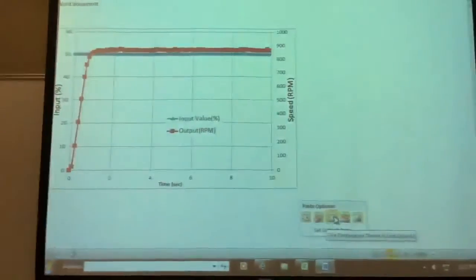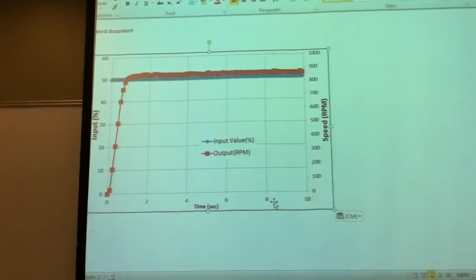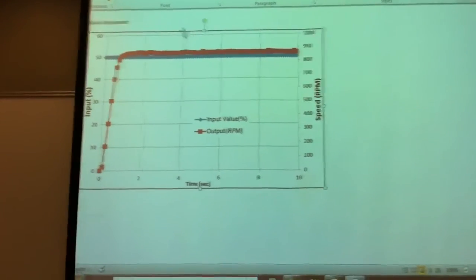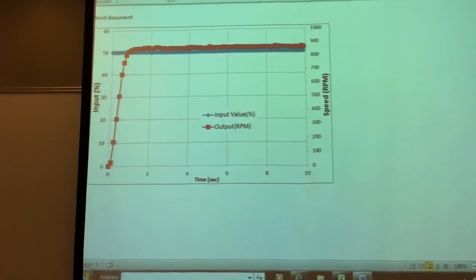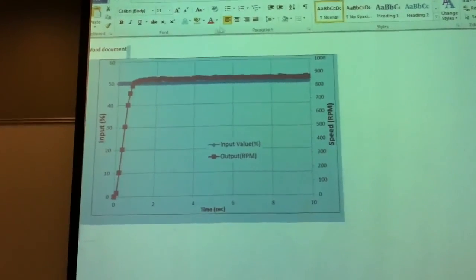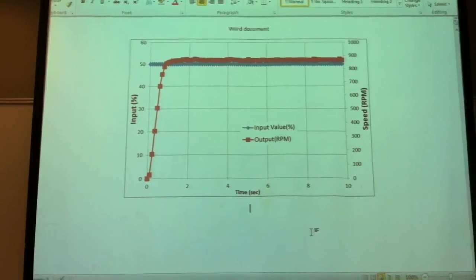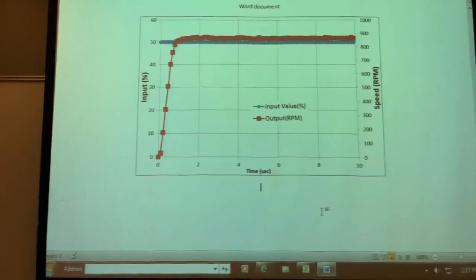I usually choose picture. And that's just a picture of the graph. It doesn't have any data with it. Move it to the middle by doing center. Questions about that? Any minutes? About 12. Okay, we'll stop it.